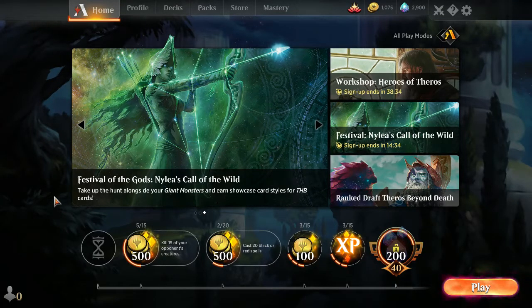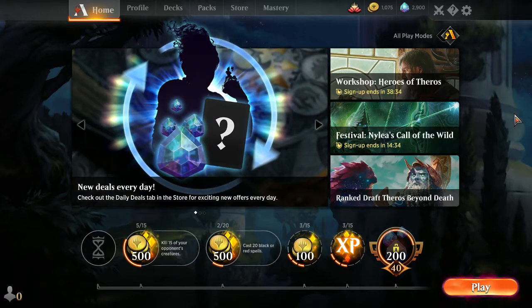Alright, hello folks. This is Alan recording another comprehensive draft video. Just got home from GP Reno yesterday. Didn't do too well because the sealed pool was pretty bad, and in sealed there's a lot more high variance.